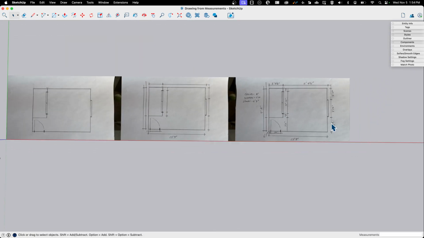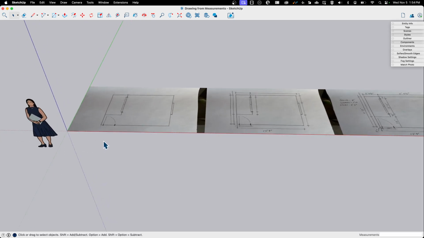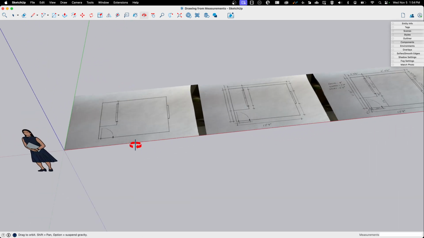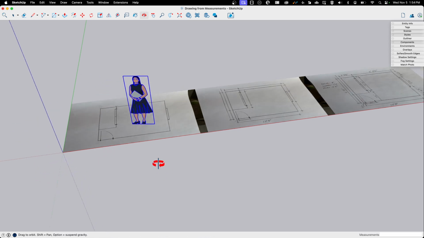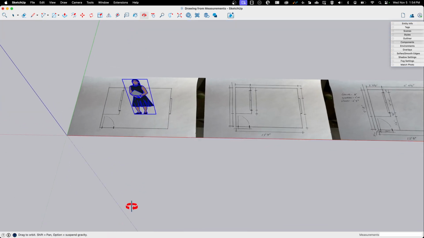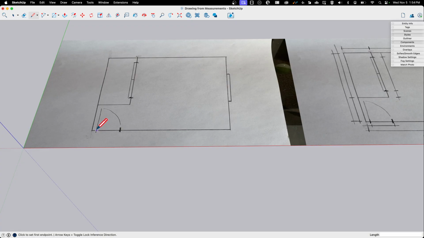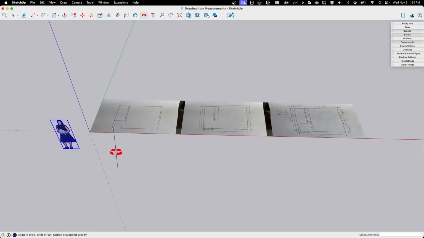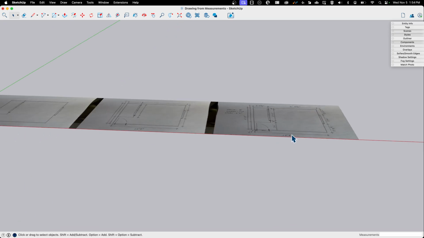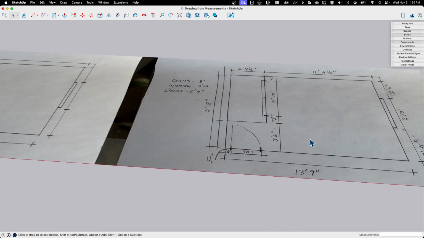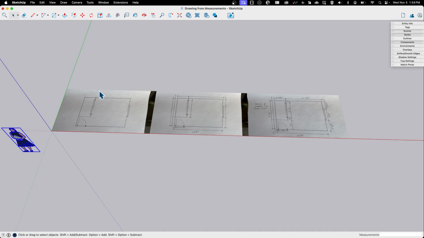So something you'll notice, if I look at this, as I pulled these in, this is obviously not to scale, right? Because if I look at Sri here, I don't know exactly how tall Sri is, but my office is bigger than that. So if we come in here with a line right here to measure this door, it tells me the door's just over a foot, and that's obviously not right. I know it's not right because I have a dimension right here that says it's 30 inches. So these are not to scale, but that's okay.